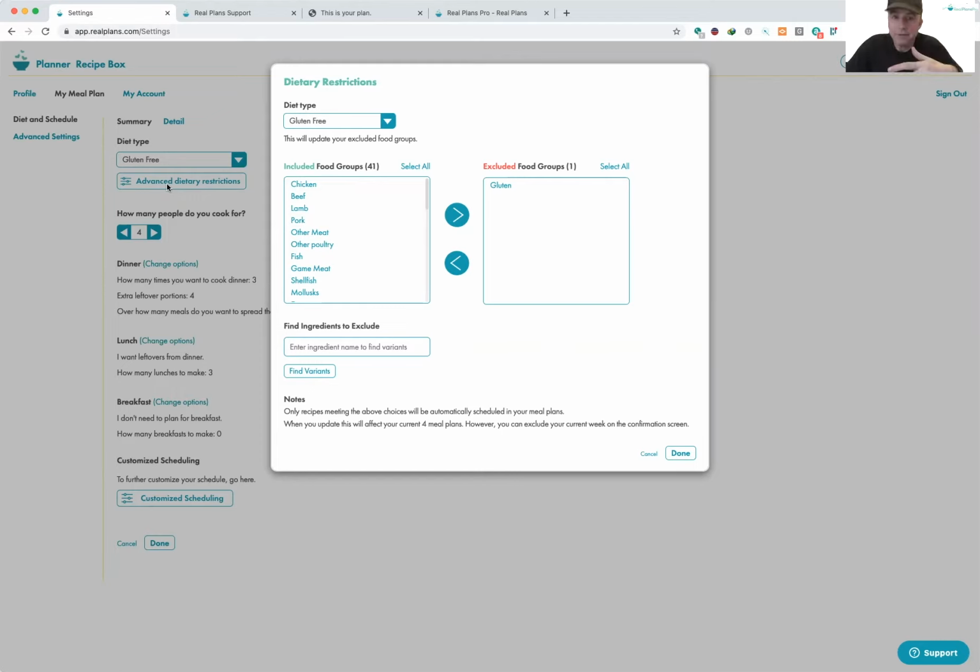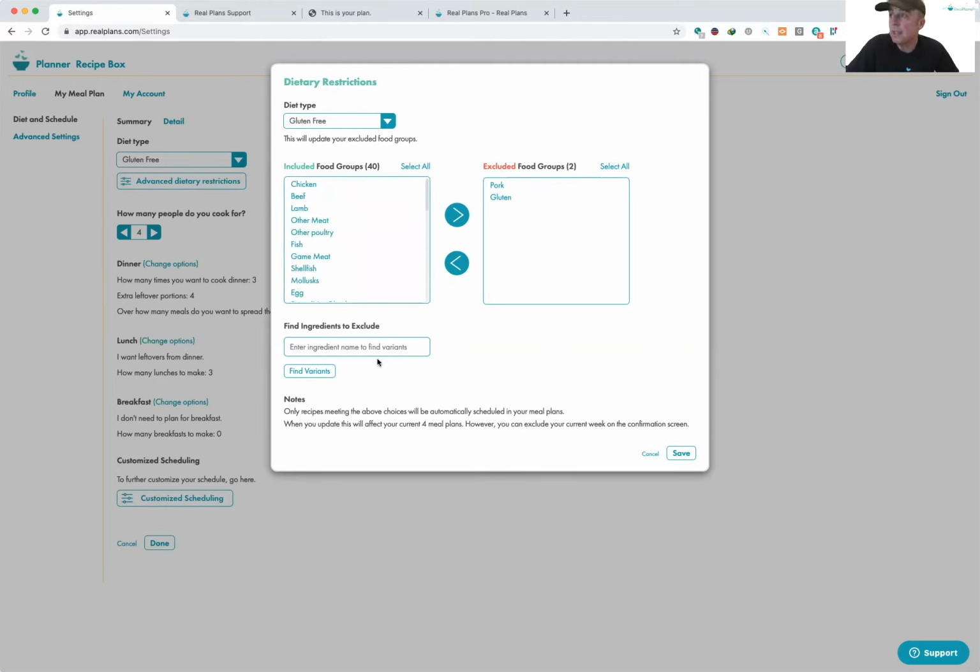But that's only half the story, because in the context of meal planning, people also won't eat certain things. So let's say I've got various ailments, and yep, you're a gluten-freer. You need to be gluten-free from now on. Well, also the person might not eat pork. Maybe that's a Jewish family. So you can exclude pork here. So you can see how I'm just excluding an entire food group. And there are many food groups to pick from.